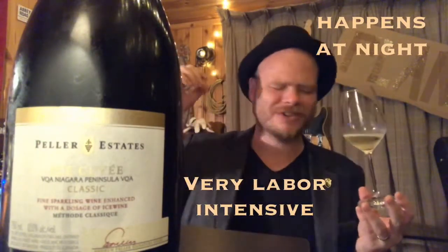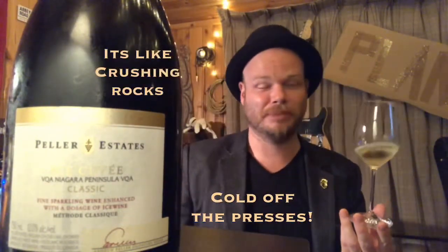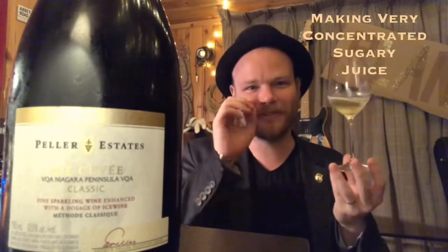So these rocks — or grapes — essentially frozen grapes, are then harvested in the middle of the night. These guys are working super hard to go out there, they cut them, and then they bring them to the pressing machine where they have to push these ice blocks. And you get this wonderful, very pure character out of that ice wine, and that is really reflected well in here.